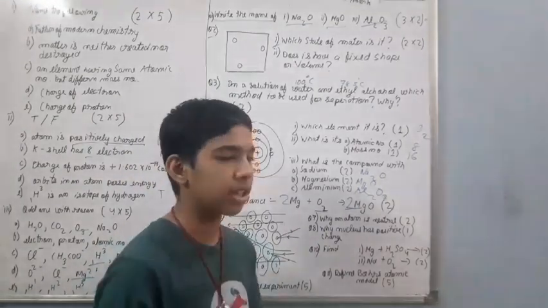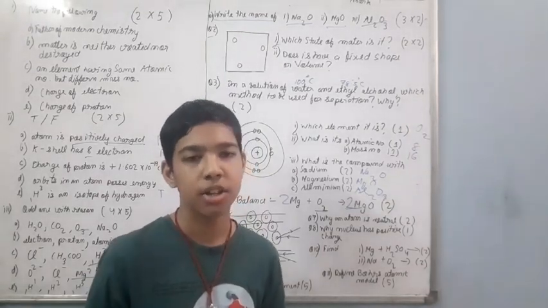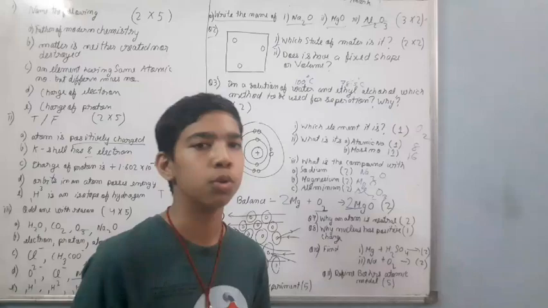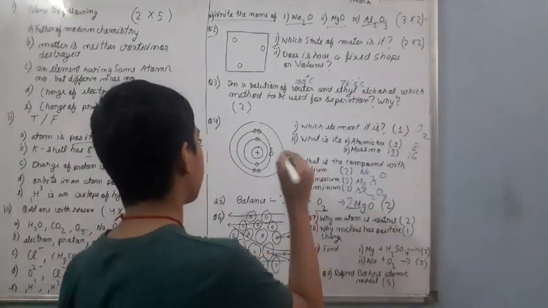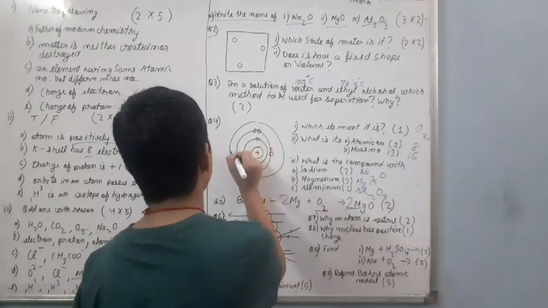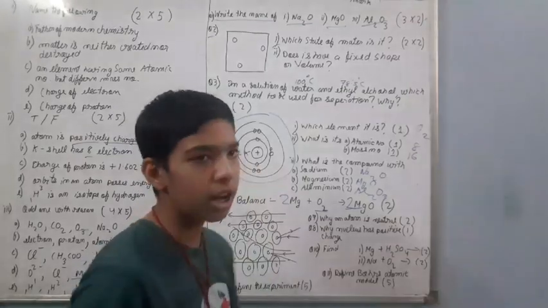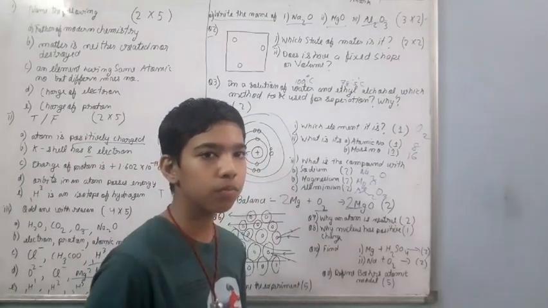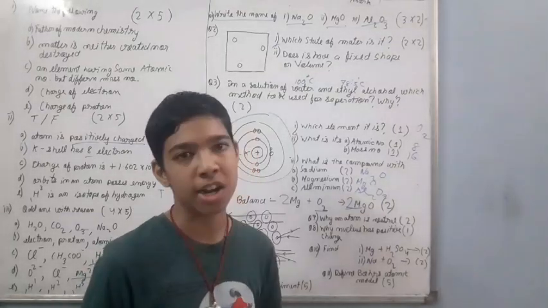The third point is that these orbits are characterized by an integer n. This n can have values 1, 2, 3, 4. Also, these orbits were designated as K, L, M, N. Like this is the first, L, M, and for some it also requires a fourth orbit, which we call the N orbit. And these are the concepts of Bohr's atomic model.